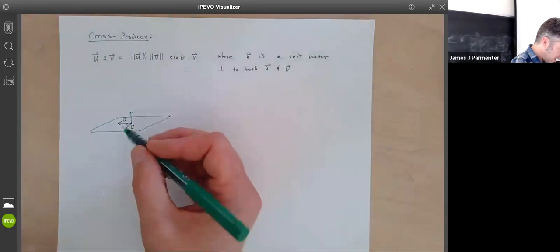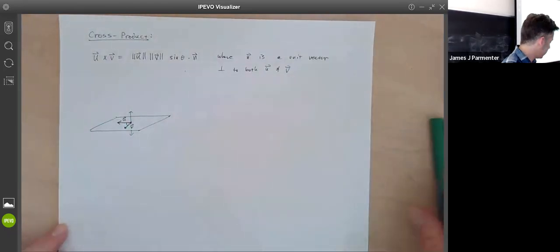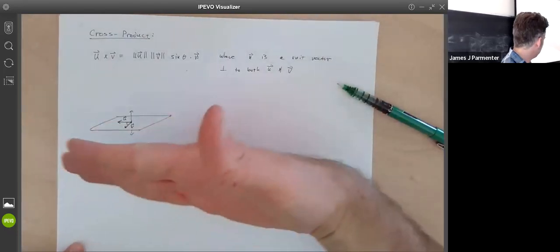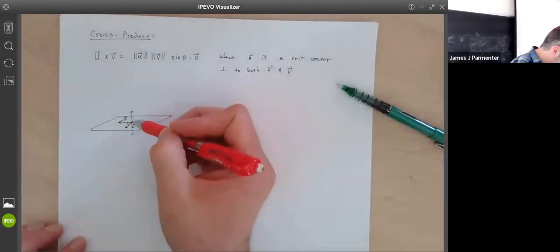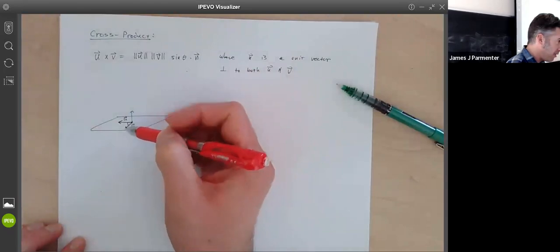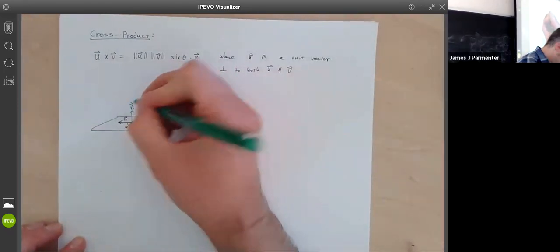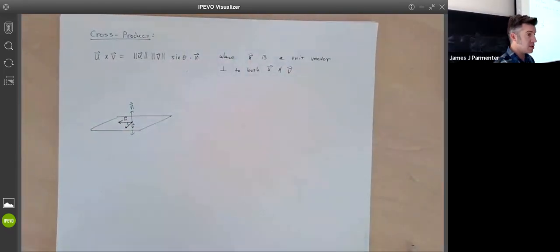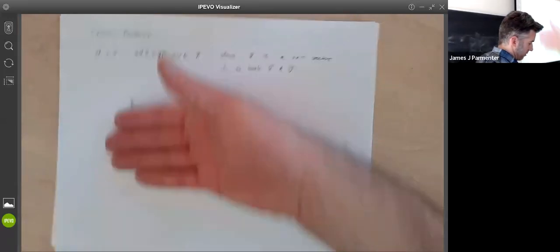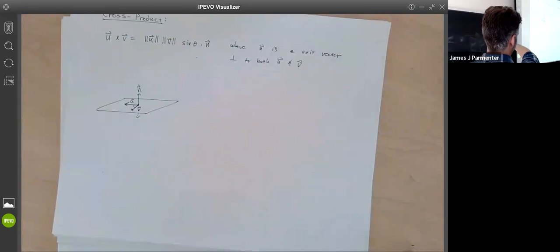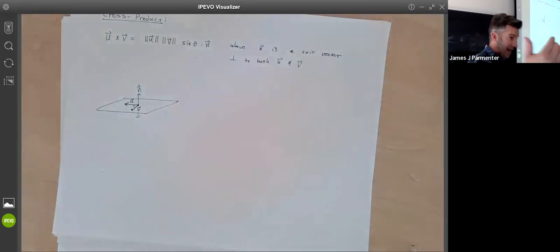In this particular one, if I'm doing U cross V, I point in the direction of U, I curl towards V, and then my thumb points in the direction of the correct vector. If I was doing V cross U, it would go the other way around, because I put my hand in the direction of V, curl towards U, and my thumb would point downwards. And again, I should have said my right hand. That's why it's called the right-hand rule: you put your right hand in the direction of the first vector, you curl towards the second vector, and your thumb points in the direction that your product is in.